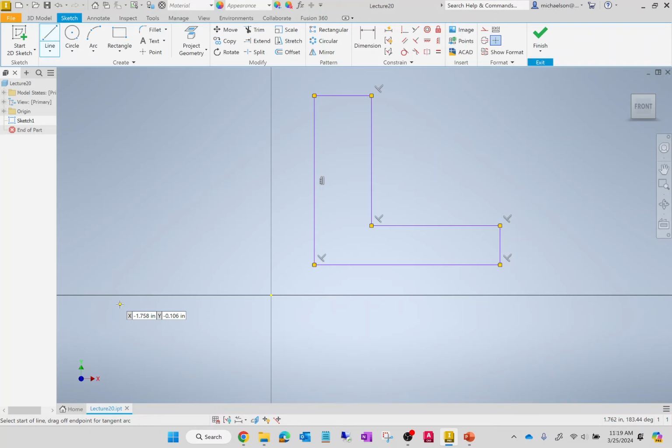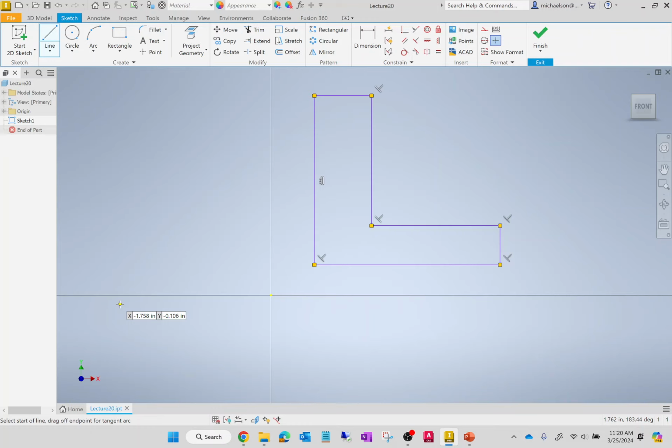Okay. Now, here's the thing. The thing about Inventor is that it really wouldn't be very useful if we couldn't apply specific dimensional constraints. I'm going to call this L shape an angle. This really wouldn't be very valuable if I couldn't apply specific constraints to its dimensions. A rough angle doesn't help me as an engineer. I need to know specifically what that is. The way that we handle that in Inventor is we apply what are called constraints.